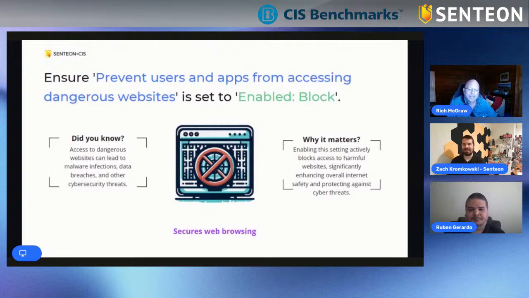No. I think the interesting thing with this setting is that it calls out apps as well. A lot of the times your end users will have apps from before you became their MSP, or they downloaded them without your approval, right? This is still ensuring that even those approved apps or those apps they already had, legacy apps, aren't able to cause further damage, right? The defense in depth we're talking about.